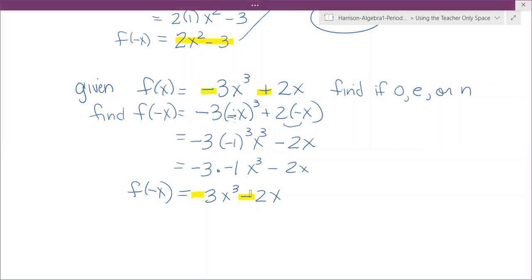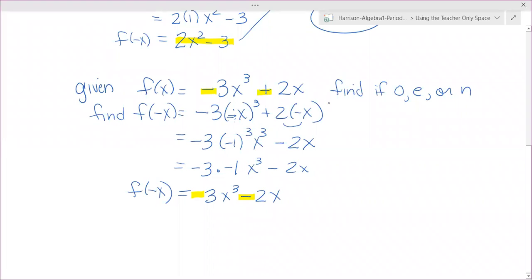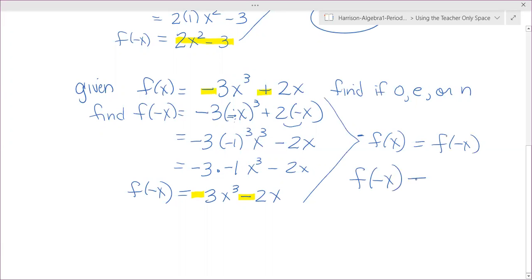So what we notice about those is that they are opposites. So in other words, what we have found is that the opposite of f of x equals f of negative x. So I'll say that the other way. So we found that f of negative x equals the opposite of f of x. In other words, if I took a -1 and multiplied it through my original, that would be my new result. So that means that this is odd.